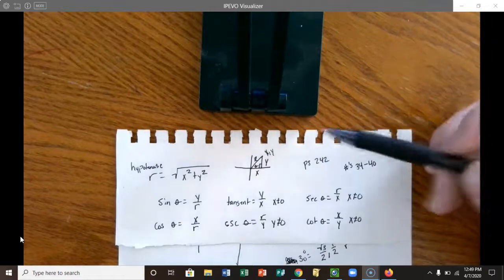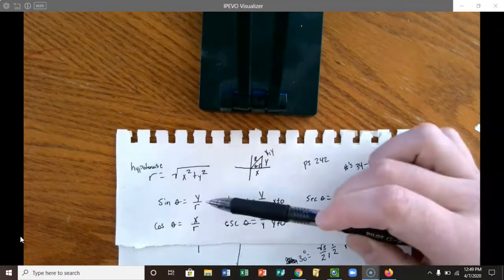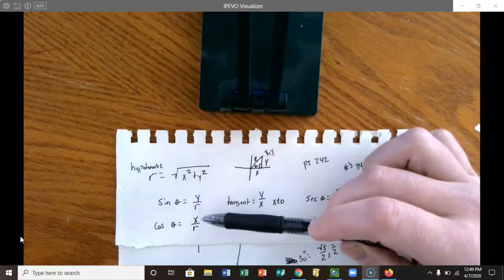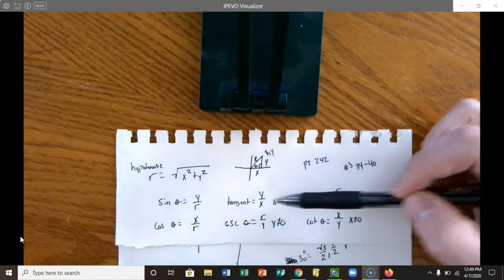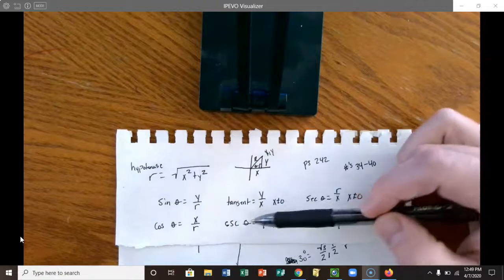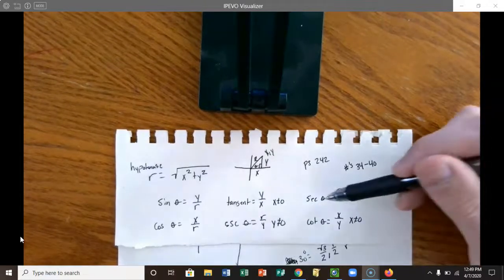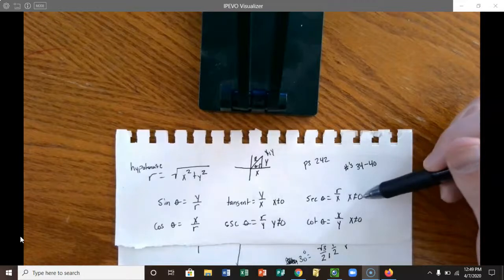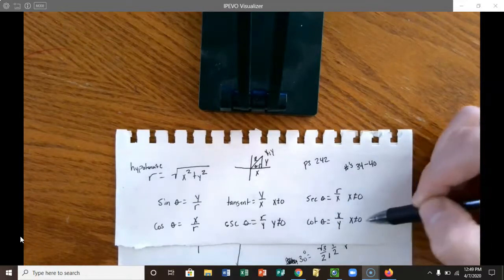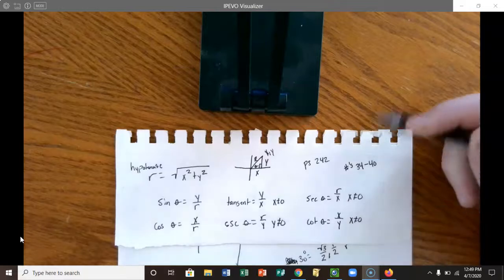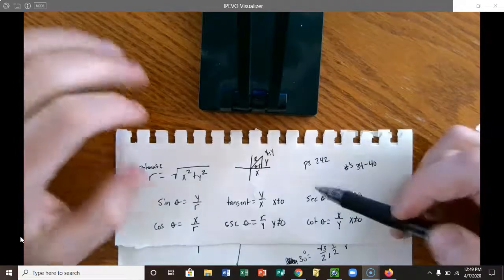From this we can gather that our trig ratios are going to correspond in certain places. Sine of theta is always going to be y over r, cosine of theta is always going to be x over r, tangent is y over x where x can't equal 0, cosecant of theta is r over y, where y can't equal 0, secant of theta is r over x, where x cannot equal 0, cotangent of theta is x over y, where y cannot equal 0. So, understanding that, we can move to the unit circle.